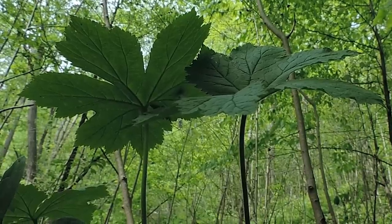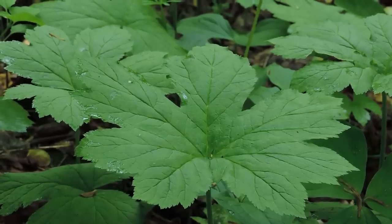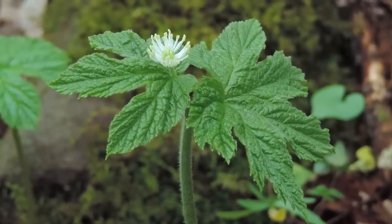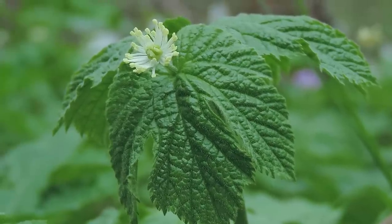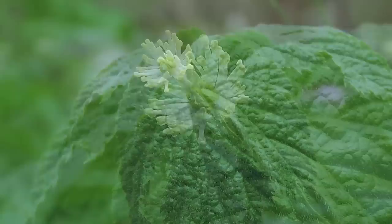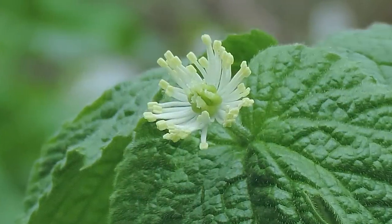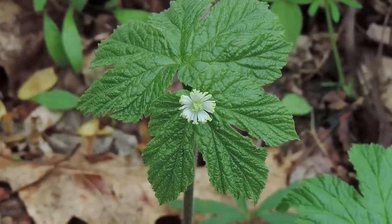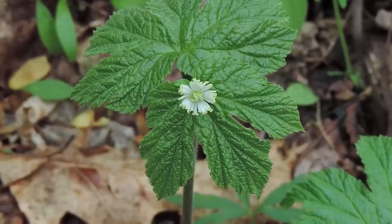If you're looking for this plant, here's what to look for. Golden seal is a perennial herb with a single hairy stem that stands erect about 7 to 18 inches tall. The leaves are lobed and wrinkled, and they become smoother as the year progresses. The flower of golden seal blooms late April into late May. It takes 4 to 5 years for a golden seal plant to reach sexual maturity — this is the point at which it produces flowers. If you look closely at each flower, it looks like it has a bunch of petals, but these are actually stamens. There are numerous stamens, which are the male reproductive structures in the flower — about 40 of them. Then there are about 10 pistils, which are the female reproductive structures. The flowers can be cross-pollinated by insects, but cross-pollination isn't necessary because golden seal flowers can also self-pollinate.